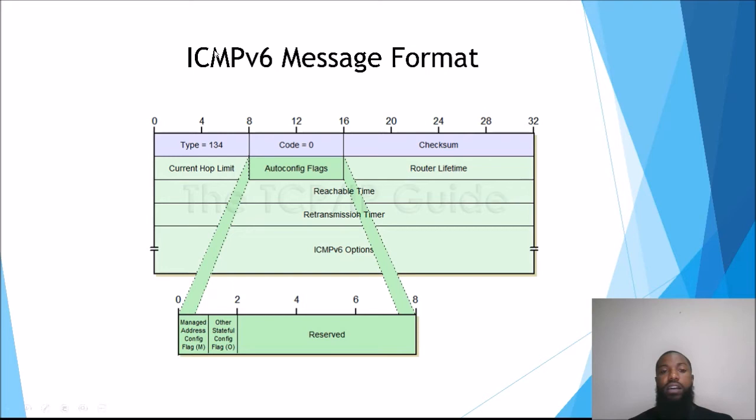If we break down this field right here, the auto config flag, we talked about it in the last video. We didn't go too detailed into it, so we're going to talk a little bit more about it. There's the M flag, as you can see right here, and the O flag. That lets you know whether it needs to be stateful or stateless. If you don't know what that is, go to the last video, where we talked about the difference between the two.